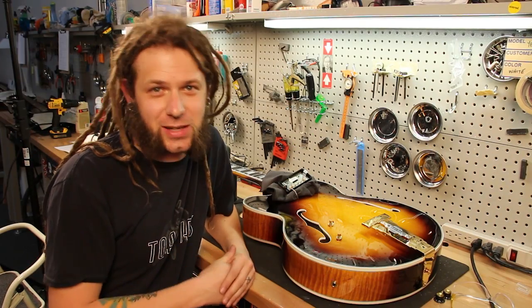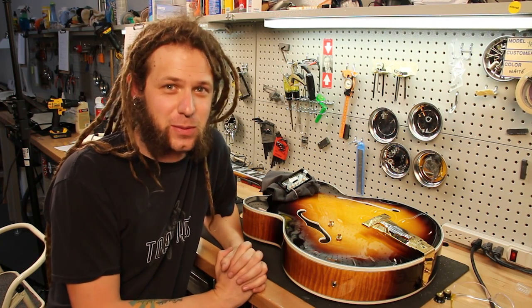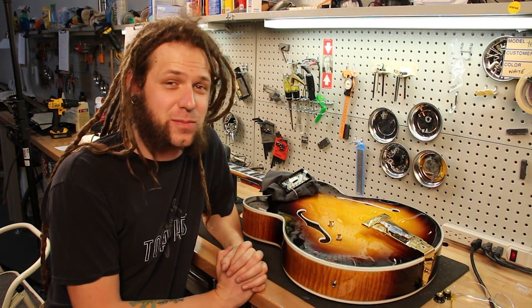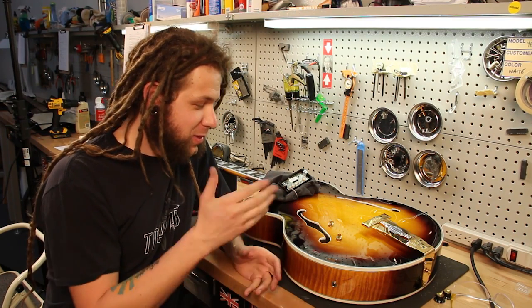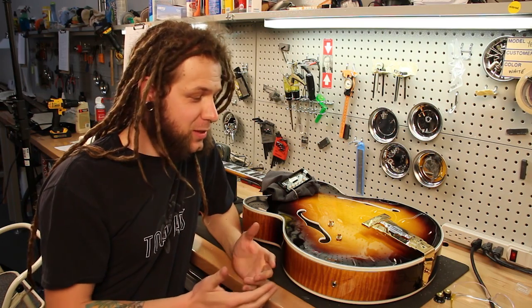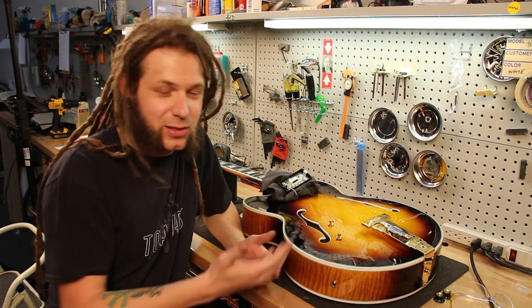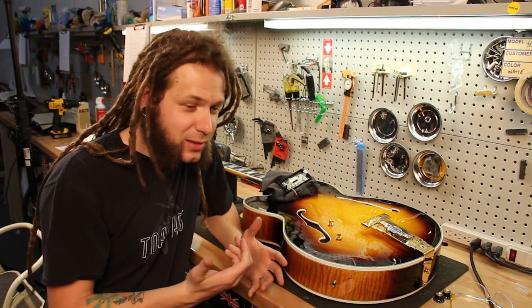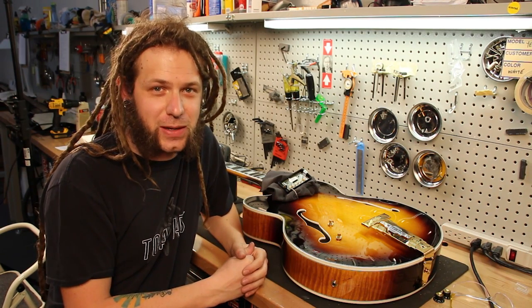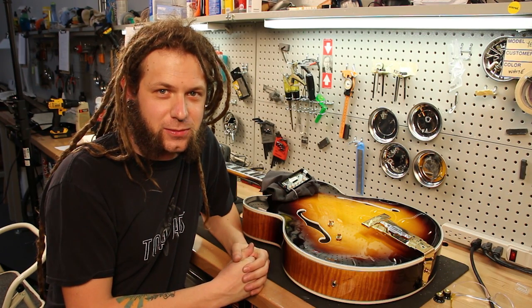So that little trick makes everything a lot easier. I learned that from Joe Valley, the guitar tech for the Doobie Brothers. Fantastic guy, and he builds some beautiful guitars. This helps out so much, it cuts down on time considerably. Something that might normally take several hours trying to pop things back in now takes only 15 minutes, and I enjoy that time to be able to spend alone with myself.